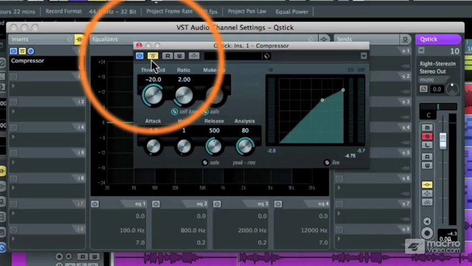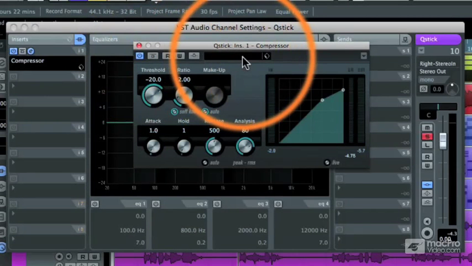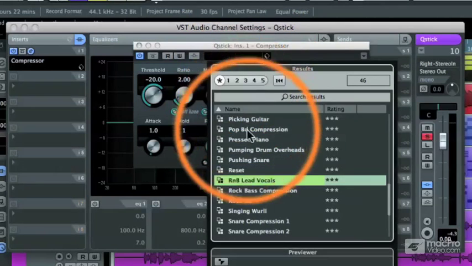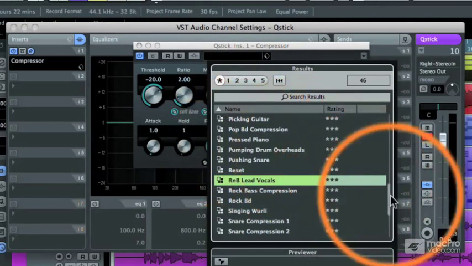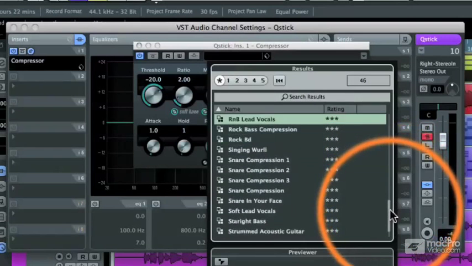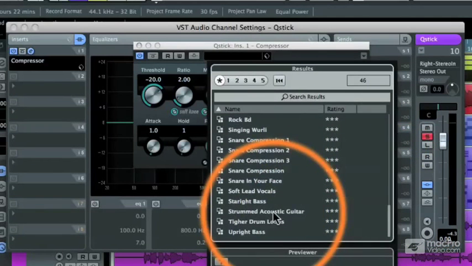There are times where it's being played softer and other parts where it's being played louder, but it can also get a little bit dodgy as far as volume goes, so a compressor can smooth out those jumps in dynamics. So let's turn on the compressor and let's call up a preset by clicking in the preset window. When we do, we get this list of presets. Let's scroll through the list here and choose something that is in the realm of acoustic guitar. Let's go with strummed acoustic guitar.